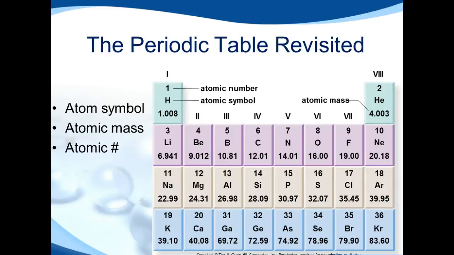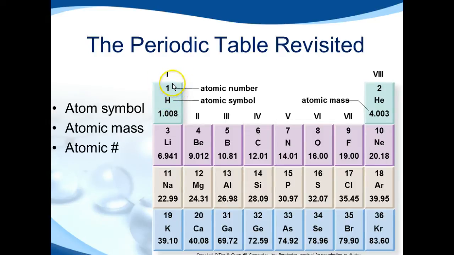So let's take another look here at the periodic table, and let's see what else we can see. The first thing I want to point out here is the atomic symbol. This is the letter that describes each one of these elements. That's what tells us which element we're talking about. The second thing that you'll note is the atomic number. That's the number up above each element's atomic symbol. So this is hydrogen, its atomic number is 1.